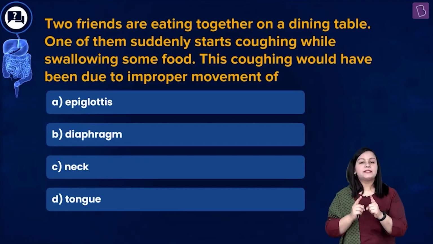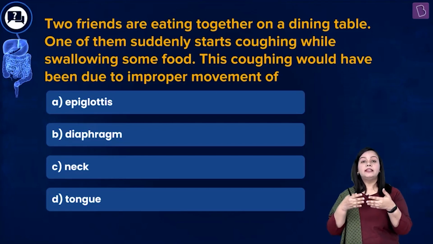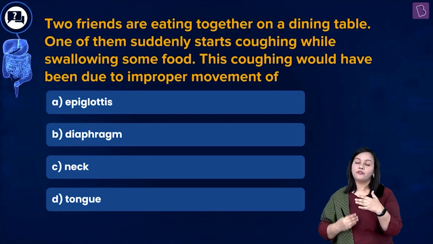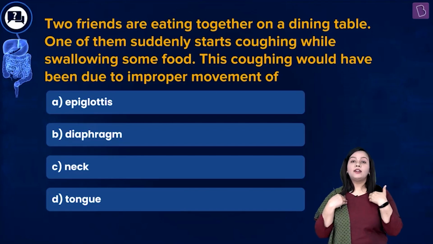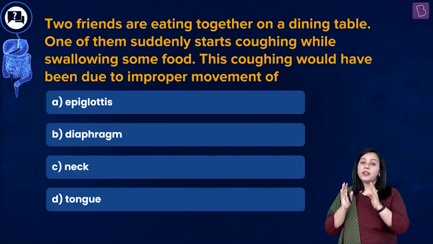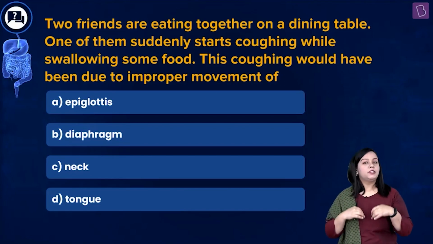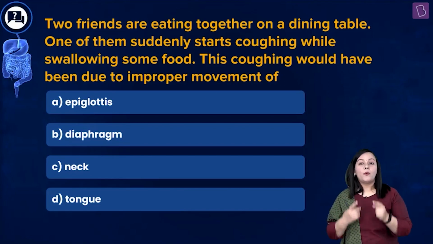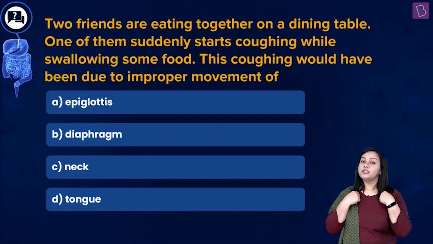From the pharynx, when you look at the dorsal side of the body, we have the food pipe or esophagus, and on the ventral side of the body, we have the windpipe. So air is supposed to enter into the trachea or the windpipe, whereas food is supposed to enter into the esophagus.